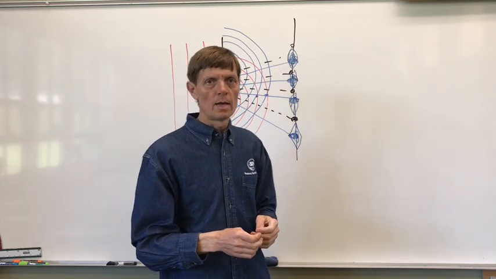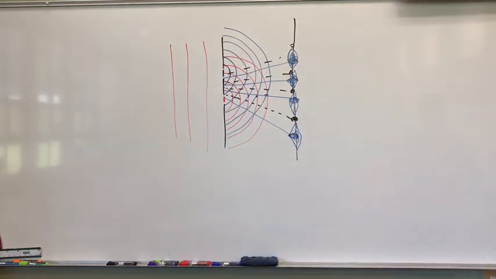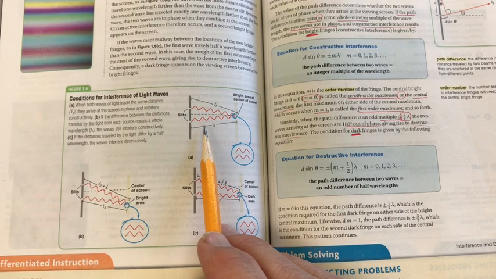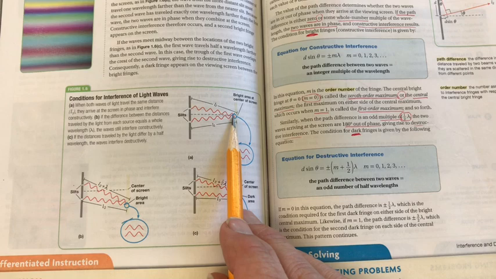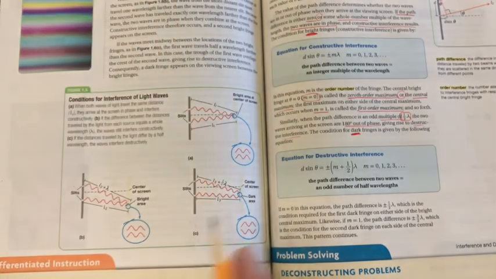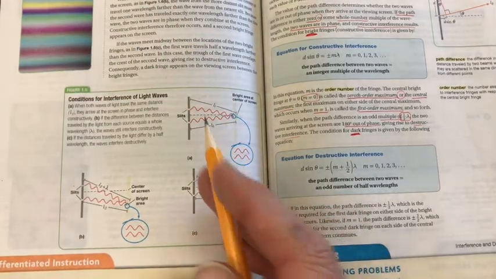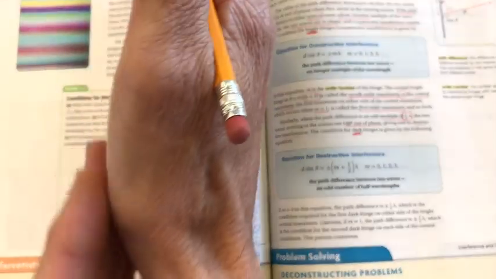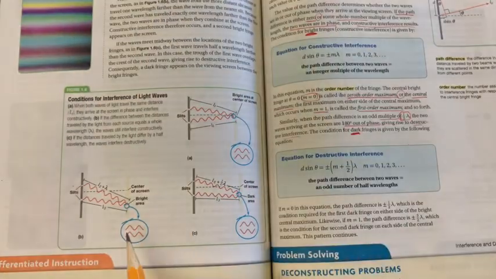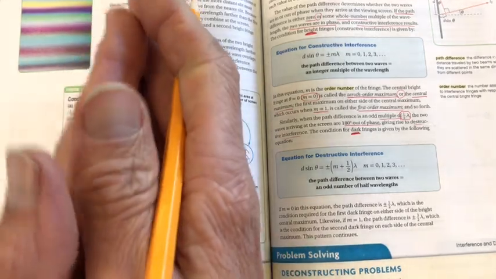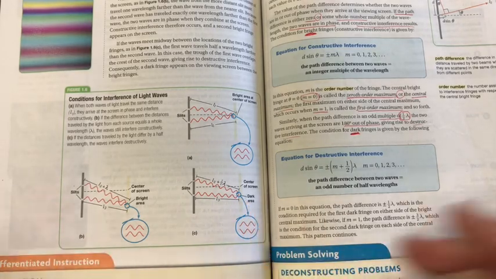So you can see some of these diagrams in your book. In our book, the diagram here demonstrates what we just looked at, where if we have two wavelengths coming to meet and they're in phase, like when my hands are put together, then we're going to get a bright spot. If we move them such that they're completely one wavelength out of phase, then we'll get another bright spot. But if we are half a wavelength out, we will get destructive interference, and we'll get a dark spot.